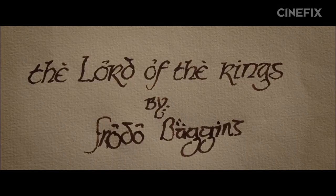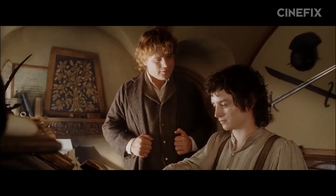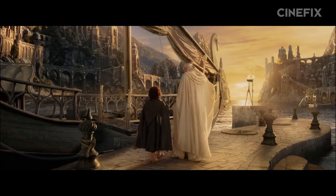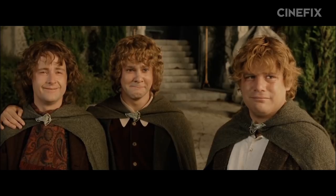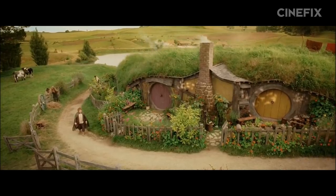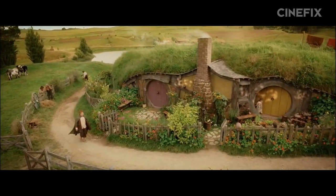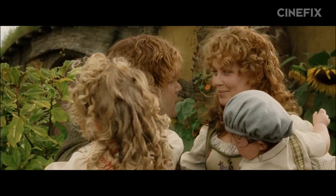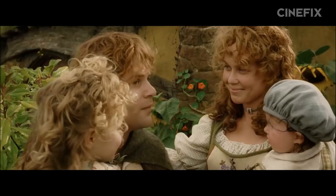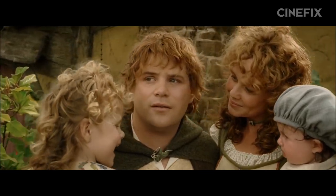And finally, the book and movie wrap up with very similar final chapters. Frodo finishes his book and decides to leave for the Grey Havens along with Bilbo, Gandalf, and the elves. Sam, of course, is very sad, but in both the book and the movie, Sam returns to the Shire from seeing off Frodo, takes his family in his arms, breathes deep, and to show he's able to move on from the journey that started years ago, he says: 'I'm back.'